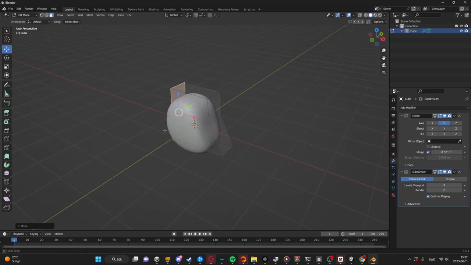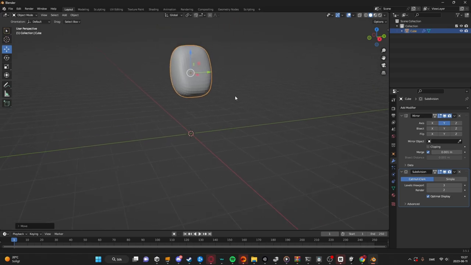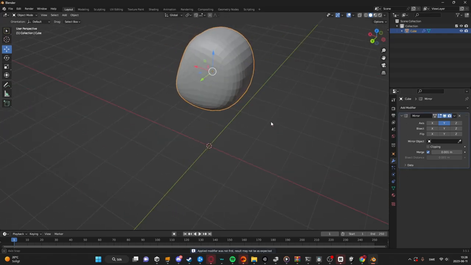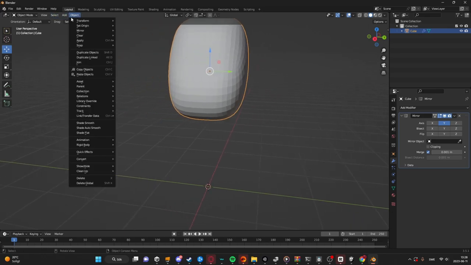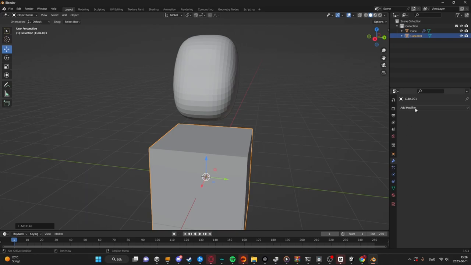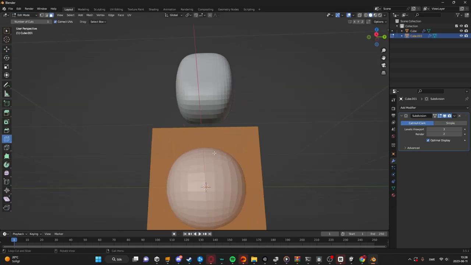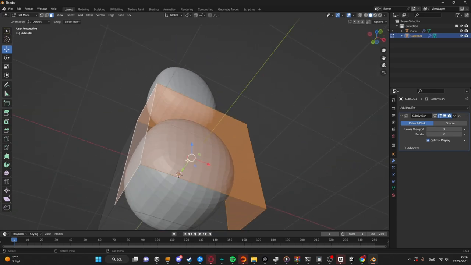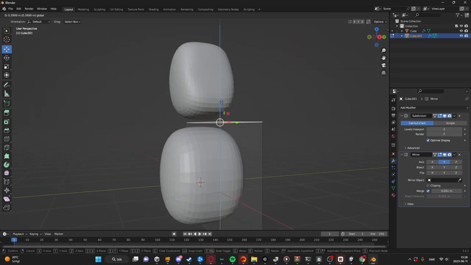So now you have your little model. This is your head, so you can just drag this up, so you have your head here. If you like, just click Control A on the subdivision modifier. Then we need to create your body. So mesh, cube, then add modifier, subdivision surface, 3. Then we're just gonna do this cut. Then we're just gonna delete this part and then add a mirror modifier again. Then we can do this.